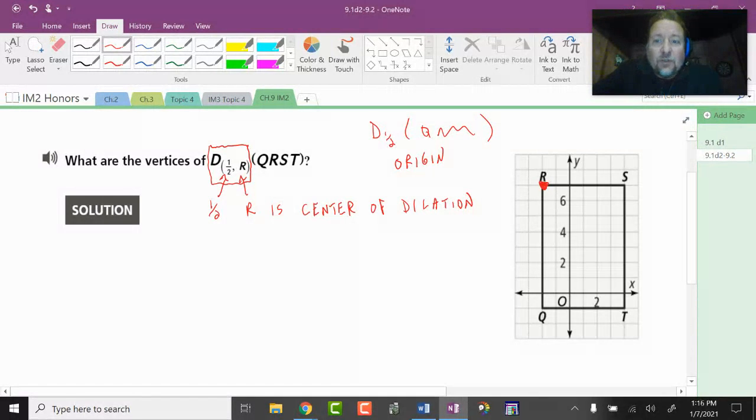So it's using this as the center of the dilation. And then with a coordinate plane, this makes this real easy. 1, 2, 3, 4, 5, 6, 7, 8. When I use this as the center of dilation, sure, we could treat it like we did it in class. Draw the dotted lines, and then along these lines, we do the dilation. So this makes it a lot easier with a coordinate plane.